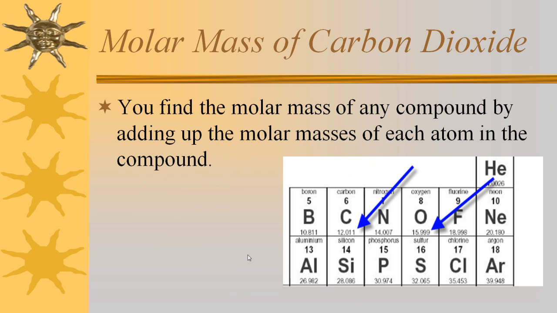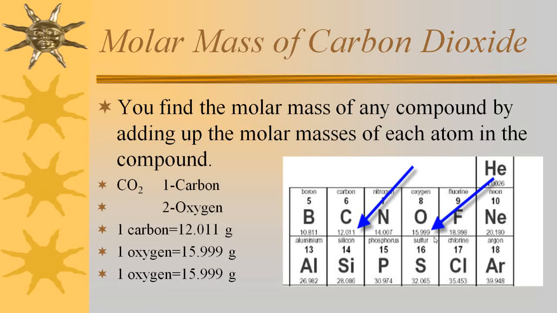Okay, for carbon dioxide, we have to do a little bit more work. Remember that we have to add up the molar mass of each atom in the compound. The chemical formula for carbon dioxide is CO2. That means I have one carbon and two oxygen atoms. If I look at the periodic table, I see that carbon weighs 12.011, oxygen weighs 15.999, and I have two oxygens. And I could have done it like I did on the other one. I could have just multiplied 15.99 times two, or I can just add it in there twice. Either way, I get a total mass of 44.009 grams.